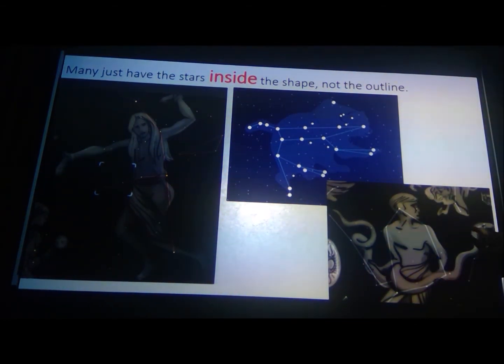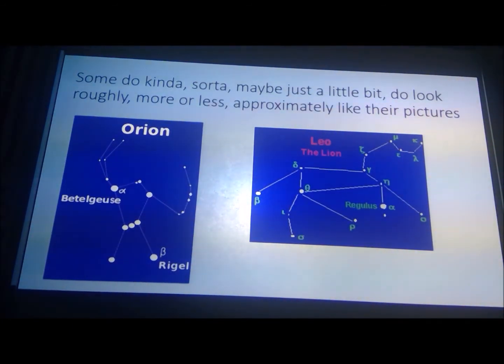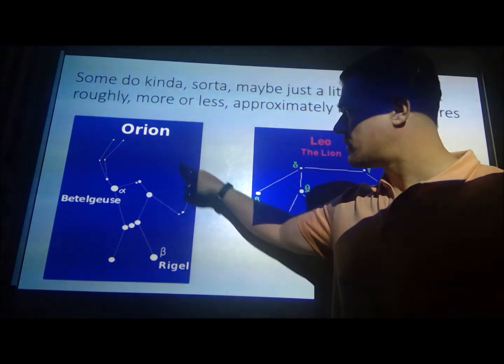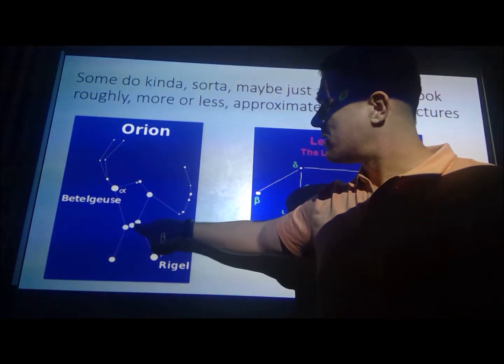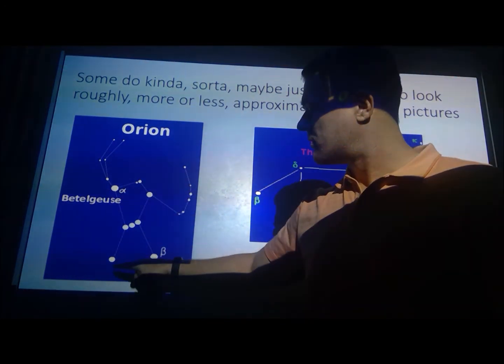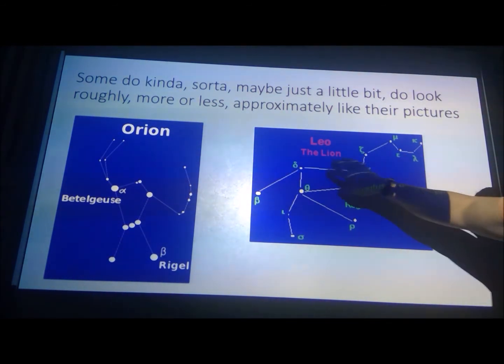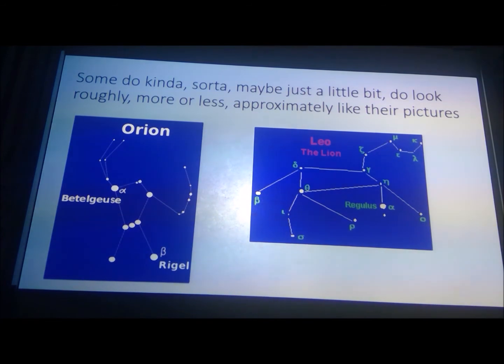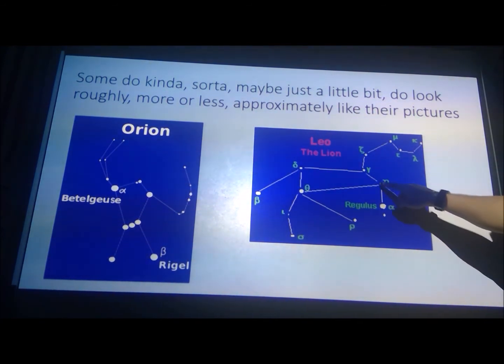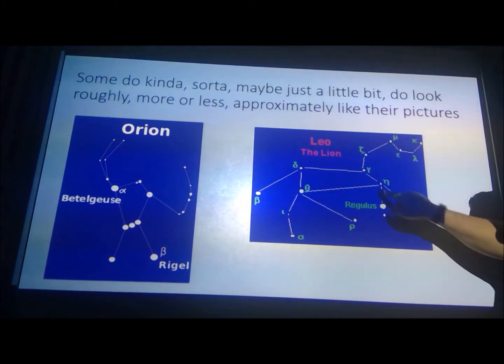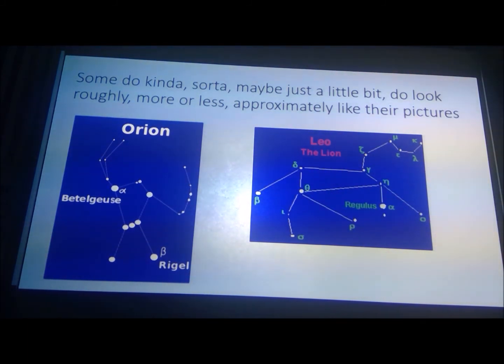For Libra, again, I'm not sure. Maybe some of them kind of sort of look, maybe this looks like a hunter. There's a shield, a club, a belt, the shoulders. I don't know if that's his ankle or his foot. Leo, you have a head and a body and a tail and feet, so maybe it kind of looks like it, but it's not a connect the dots. It's more like these are the inside of whatever picture it is that it's trying to represent.